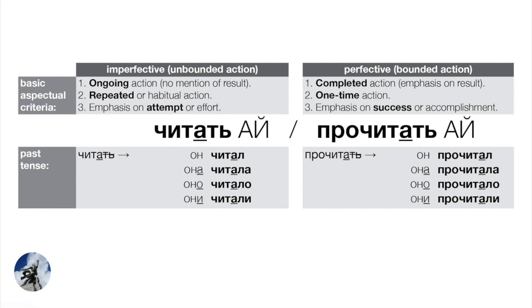Okay, what's the difference? Well, again, same aspectual difference. Мы читали could mean we were in the process of reading. We would read habitually or repeatedly, or we were reading in the sense that we were trying to read a novel. We were trying to read our way through a Russian novel, for example. That idea of attempt. Meanwhile, the perfective verb, мы прочитали, could mean we read a book once. We read it completely, we read it successfully. Bam, it's over. So again, this kind of ongoing, repeating, attempt type of idea, читали, versus kind of bam, прочитали. One time, completed, success, result.